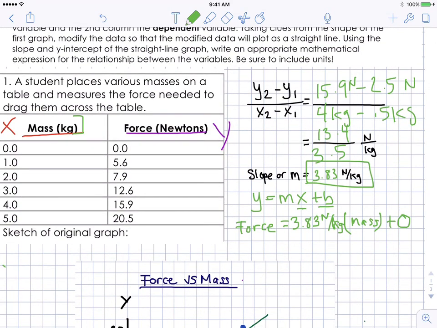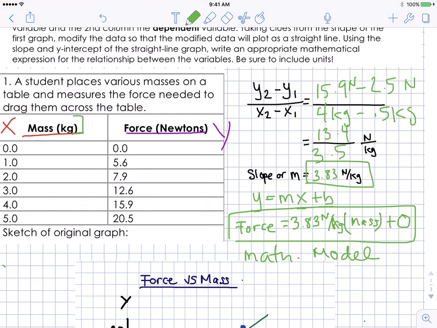If this was an actual numeric value, like anything above 0 or even below 0, it can be negative. Just make sure you include the units for the y variable, and those units are newtons. So since this is a 0, you can actually leave it off or include it, but you won't have to put any units if it's a 0. So there you go. This right here is the mathematical model. That's the mathematical expression. I'm just going to put math period as a kind of abbreviation.